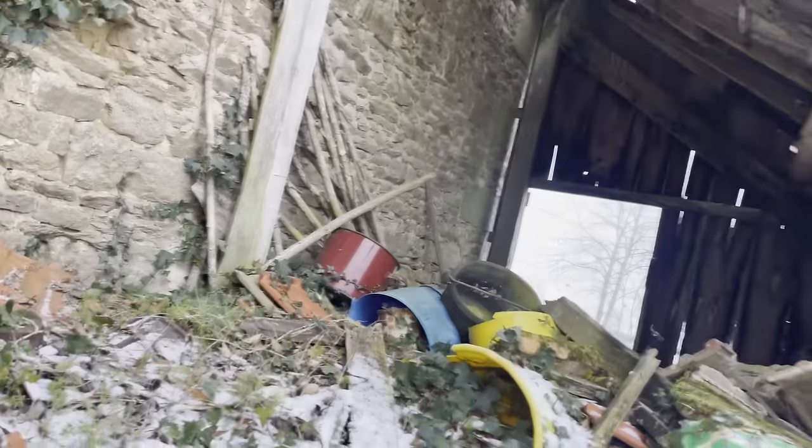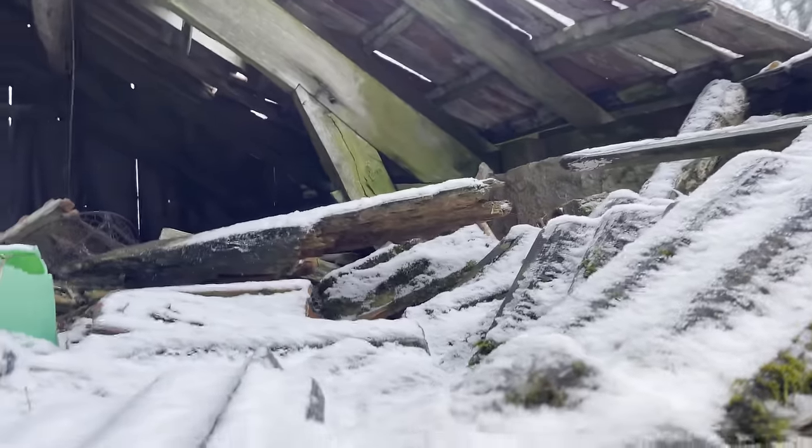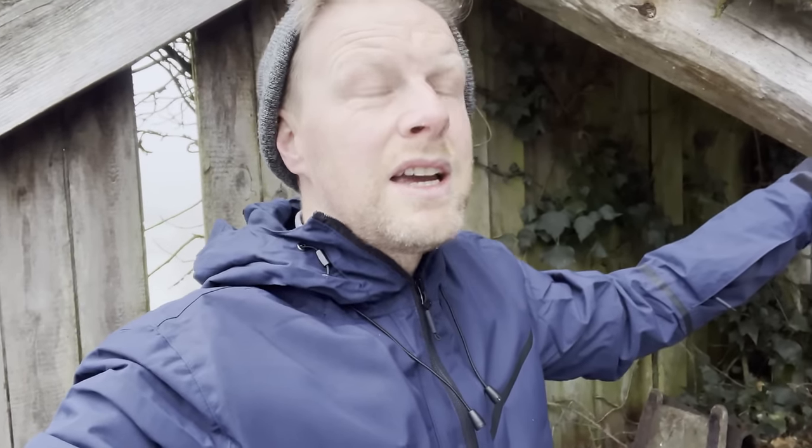I can't just get up to the storage there - there's no grain this week. It's nice to have a look here though. Going further up, obviously still no treasure up here - we haven't found anything. At least it's another space that we've now looked at and we know there's an upper level. I don't know what the plans are for this. The views looking out are amazing. At one point we said it would be nice to keep the roof off and have it as a veranda or balcony to come and sit up here.